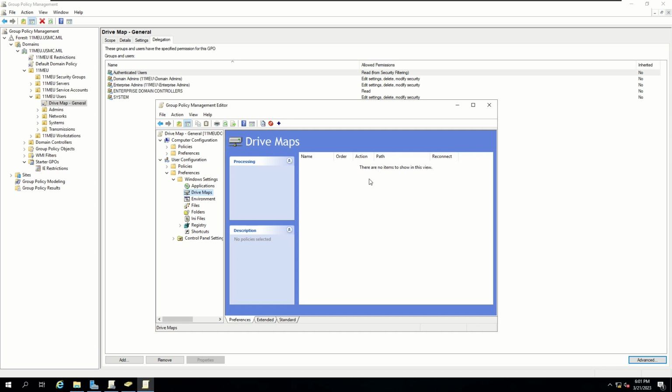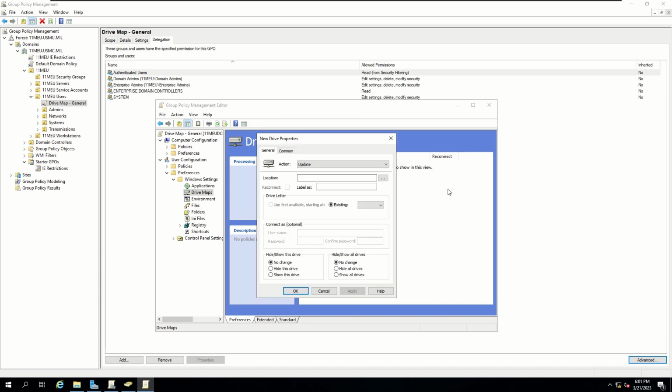Expand this. All right, we'll right click in this box right here, select new, mapped drive. Now let's go ahead and change properties to our setting. Let's change our action to create, because we want to create this share.